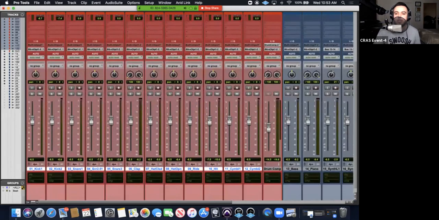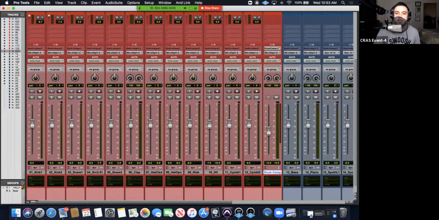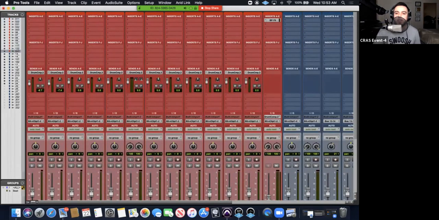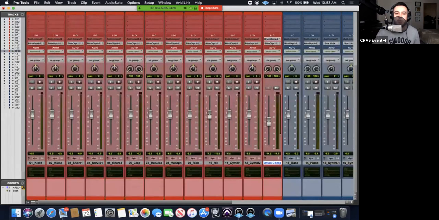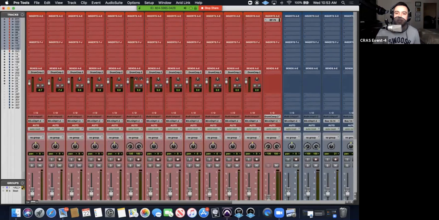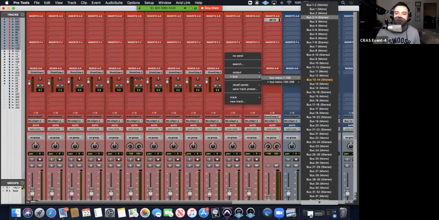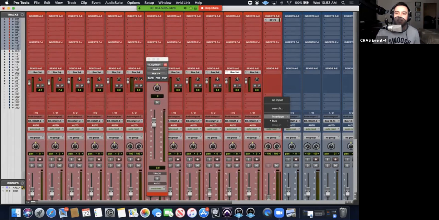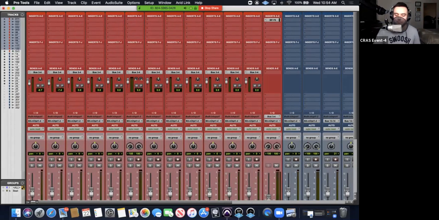You know, if they specify a certain bus, same idea, which I'll just show, right? We would have to create a stereo aux. After you create the stereo aux, you would use whatever bus they ask for. Let's say they ask for bus 3 and 4, right? I set the drum comp to bus 3 and 4, right? And we are golden as long as our sends are up.